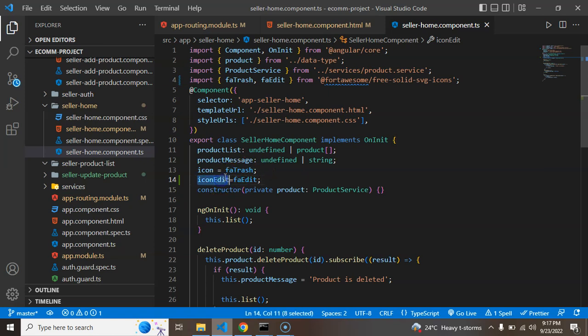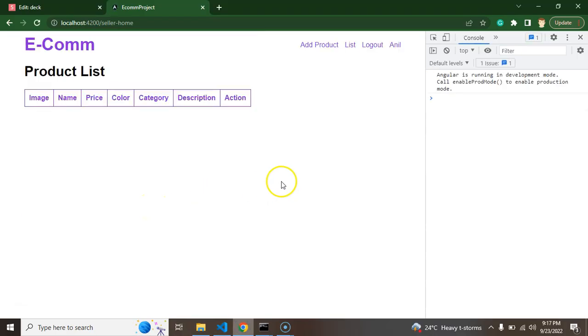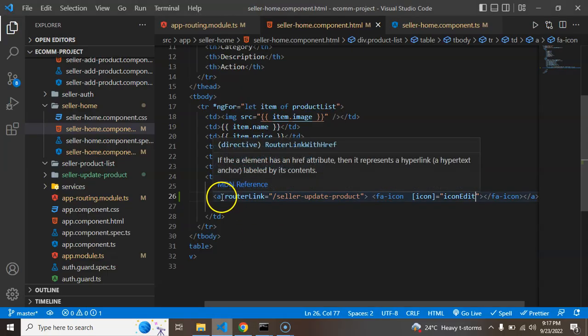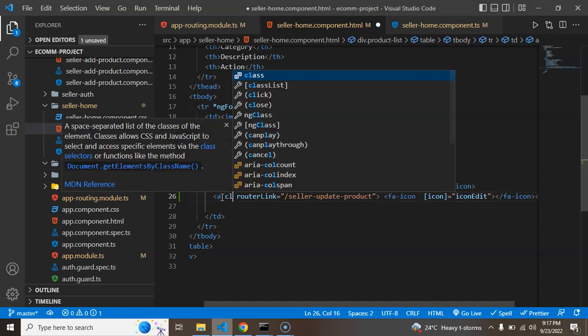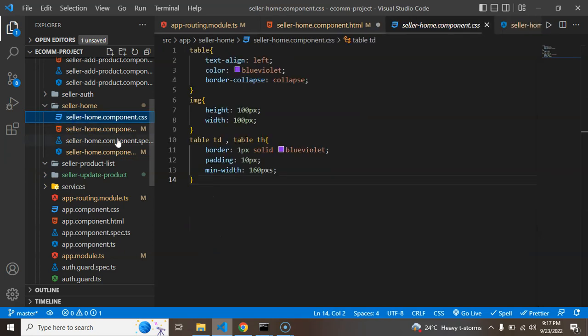And now we can use this icon, and you will find that there is an edit icon also, but there is no space between them. So what I'm going to do is put a class there, let's say the class name adjust update link, and we can add a bit of style also there.